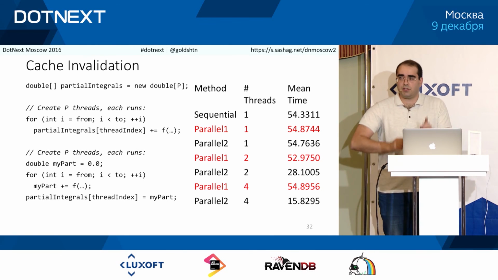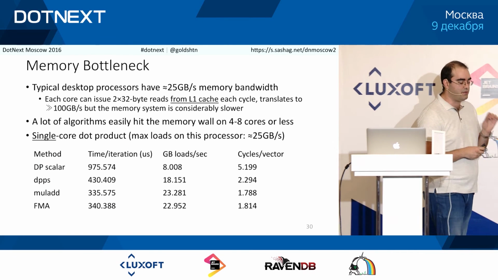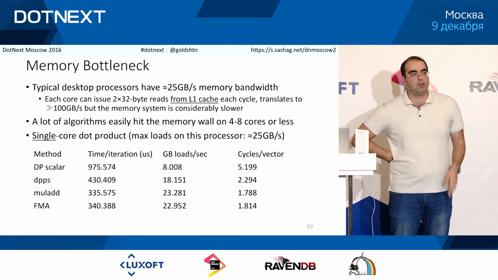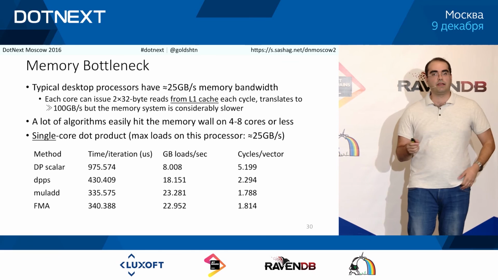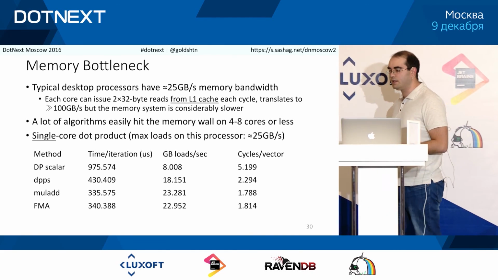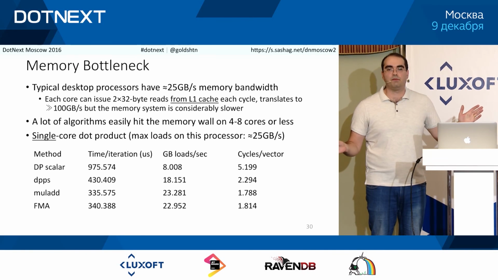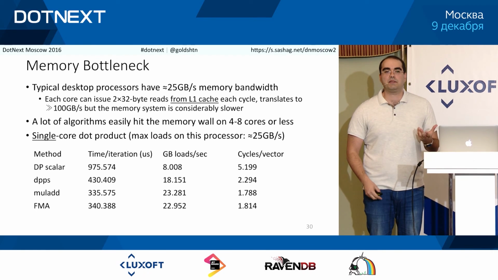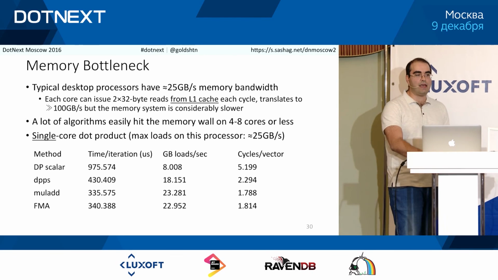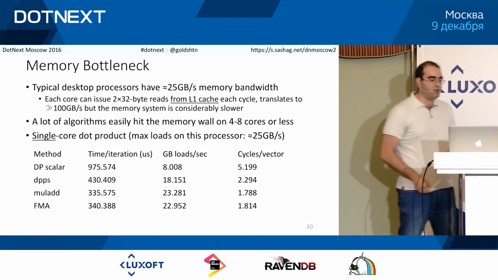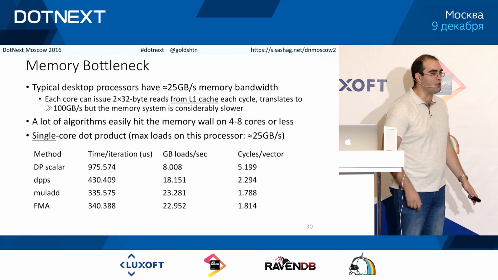I'm out of time, so I just want to take another 20 seconds to share just one other final example with you, which is incredibly important, and that has to do with memory bottlenecks. A lot of the things I've shown you today, like vectorization, like parallelization, like taking better advantage of how the processor is organized, a lot of these things can lead to your code being incredibly optimized, incredibly fast, in fact so fast that memory cannot keep up with how fast your code is. So my laptop here has memory bandwidth of 25 gigabytes per second. That's what you can read from my memory. That's as fast as it can go.